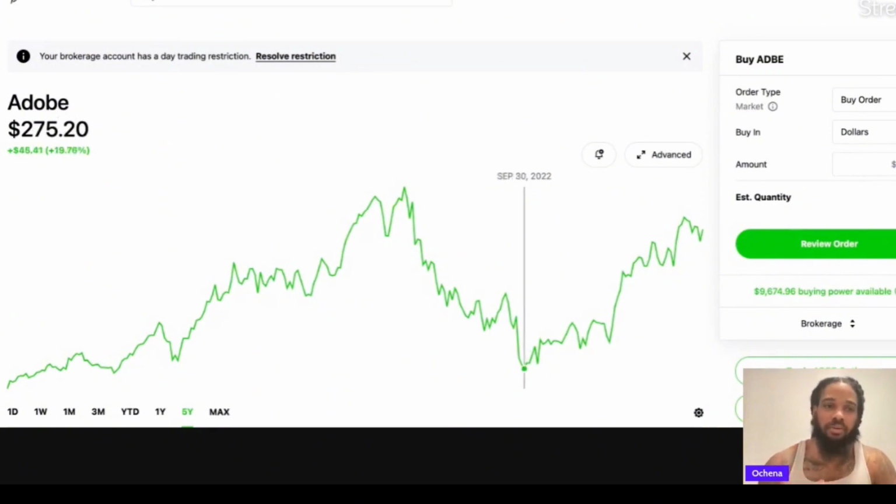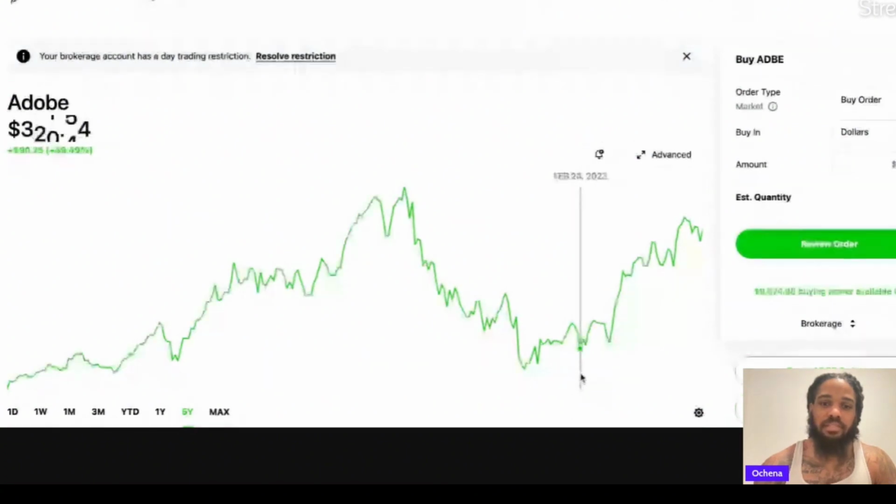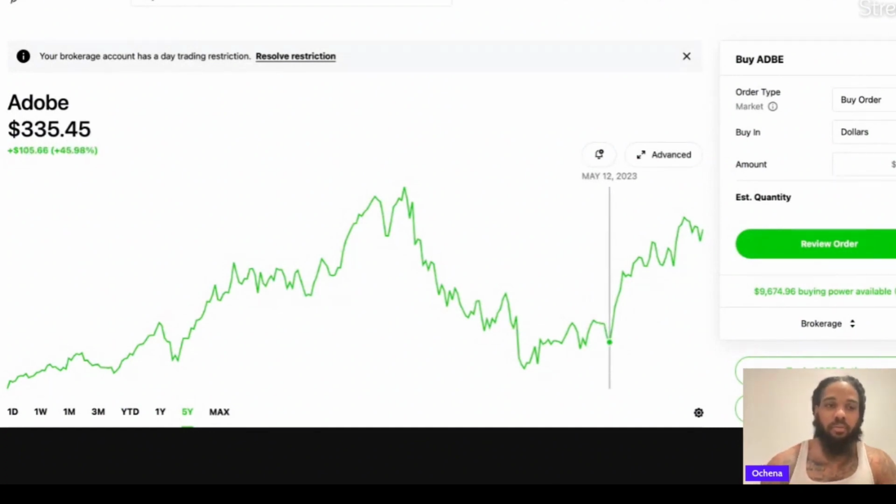Obviously, I was hoping that it could come down so I could buy more contracts, but it didn't really come down, as you can see during this time. You can see right here, it pretty much came down. It was at this level, then it went up a little bit, then it came down a little bit, then it started going up, guys. And by the time I was in, it came down a little bit again. And I believe I bought some contracts for my wife.